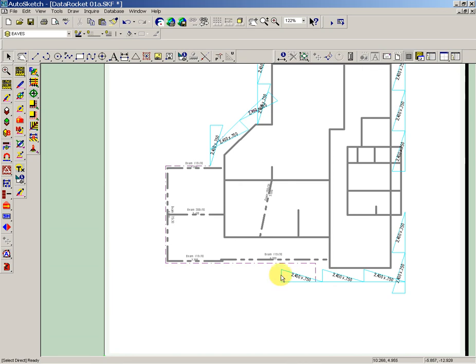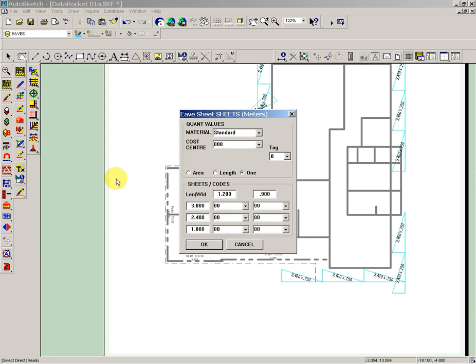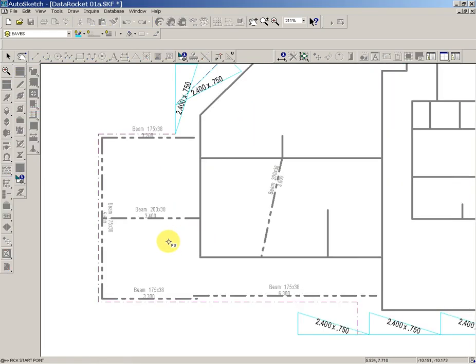Now, with the garage or the carport, we would use then the sheets command. You can use this for eave sheets, floor sheets, any type. So we've got 2 widths, 1.2 and 0.9, and 3 lengths starting at the highest, 3, 2.4 and 1.8. We've got the dot on the number 1, and this runs the same way as the eave sheet, so it runs along and then across. So OK, what we're going to do here is the whole lot.